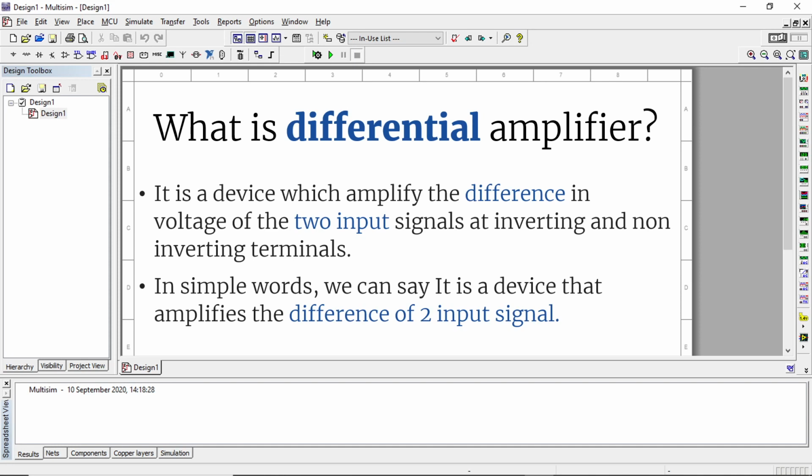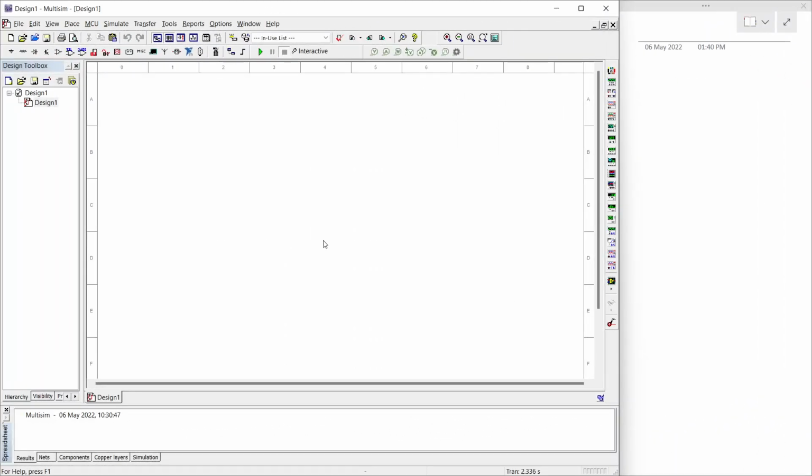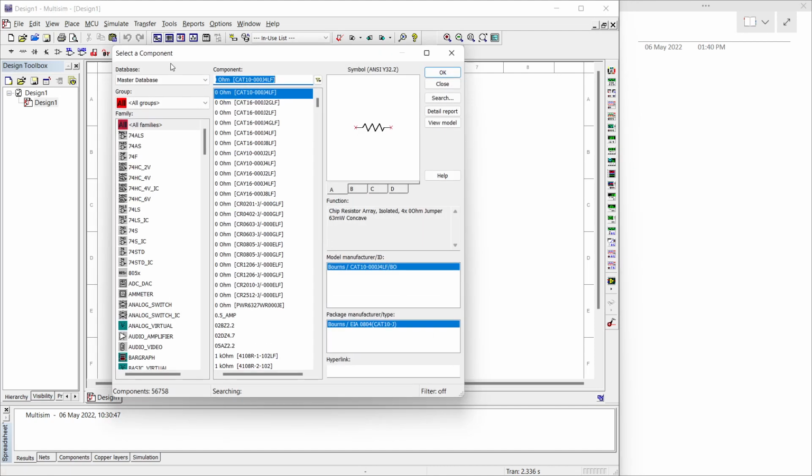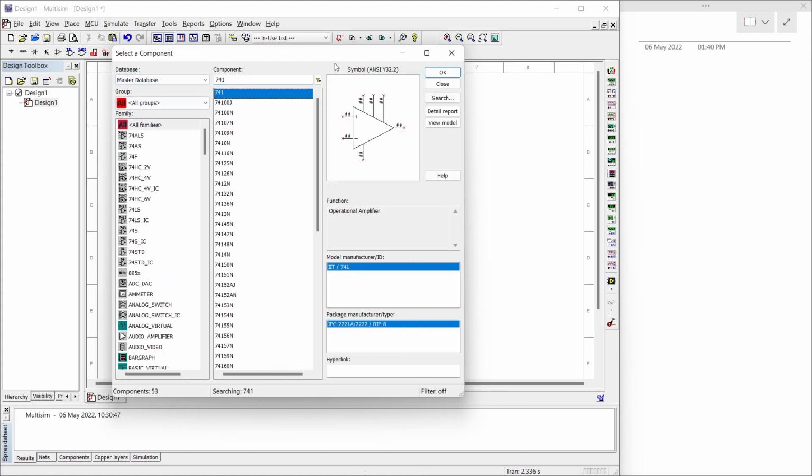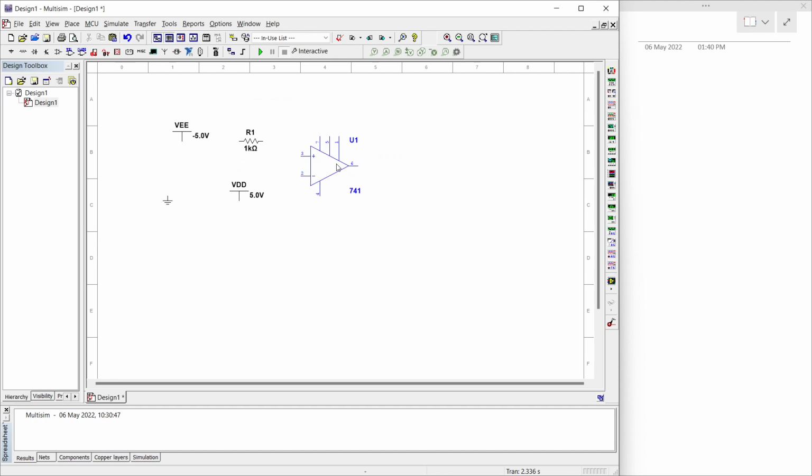But first of all, we'll understand the circuit arrangement and equation, and together we'll develop the circuit of the differential amplifier. Then after, we'll understand the operation of the differential amplifier. So now let's begin with the circuit making. First, we'll take all the necessary components on the canvas. For that, you need to press Ctrl plus W, and that will open the component selection window. From here, I will take all the important components. So we have got all the important components and now we are going to arrange the circuit as per the requirement.